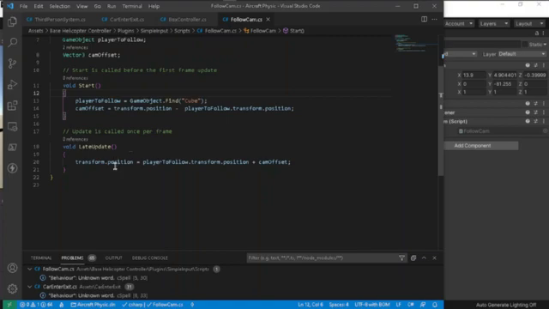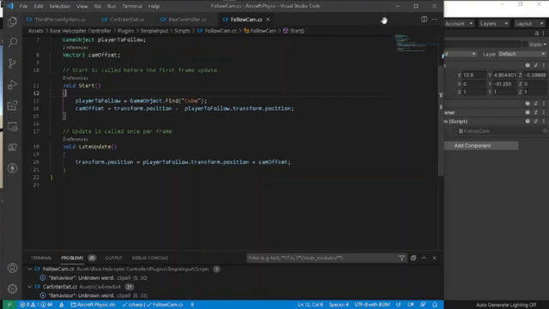Okay, so in order to make our camera follow, the transform position, remember, the transform position is the position of our camera. The transform position has to be equal to what? Player to follow transform position, plus the cam offset.